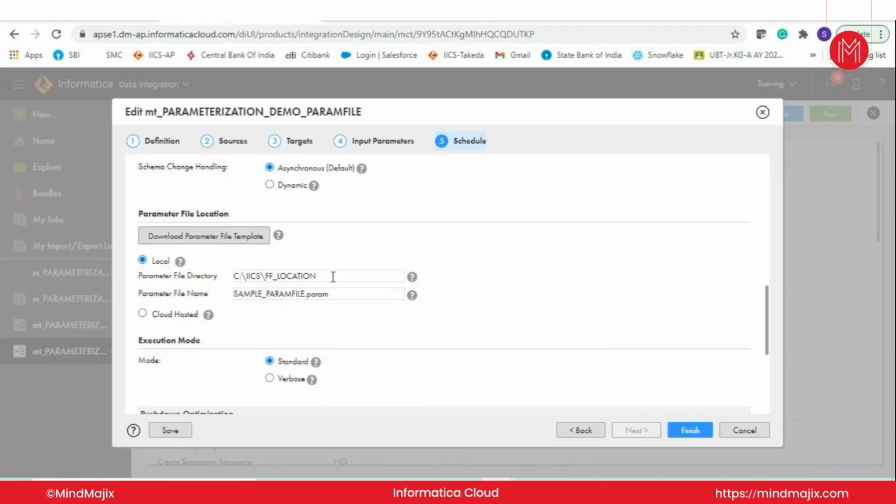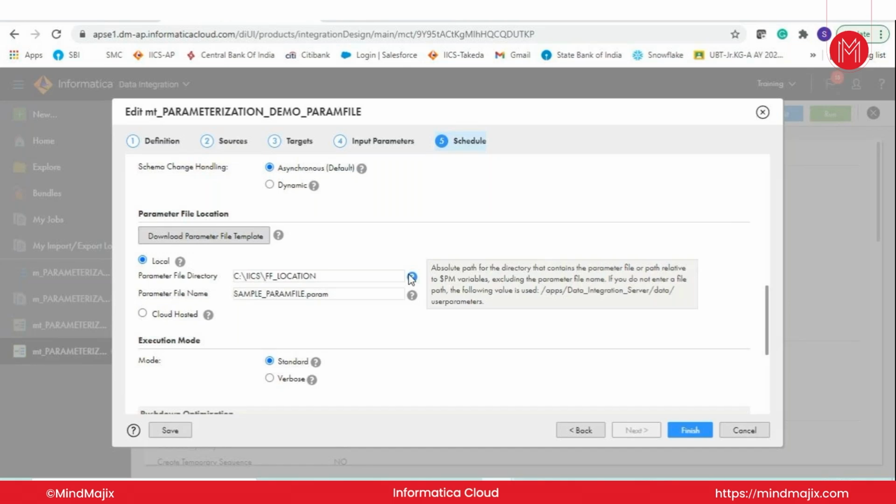You don't have to provide a parameter file name over here, right? If you do not enter a file path, because this is not a mandatory attribute, then the following value is used, which is apps data integration server data user parameter. So this is a default path, and earlier it was a limitation that all the parameter files needed to be placed under this directory. So the last line which you see in this whole message, the following value is used, slash apps slash data integration server data user parameter.